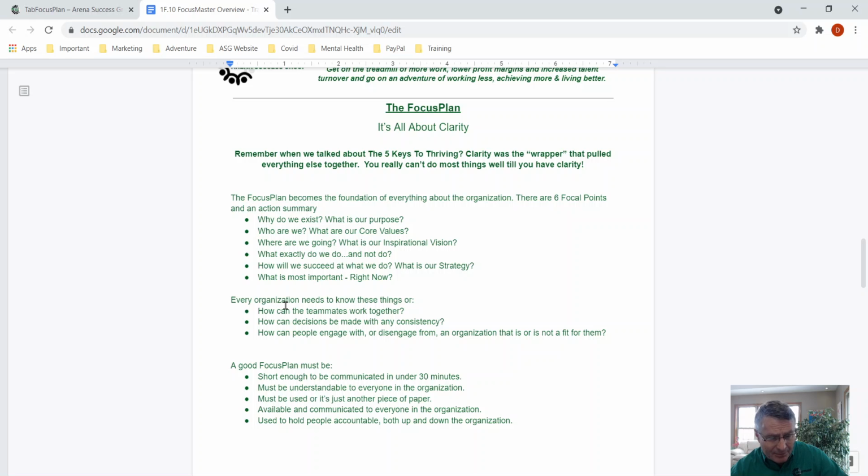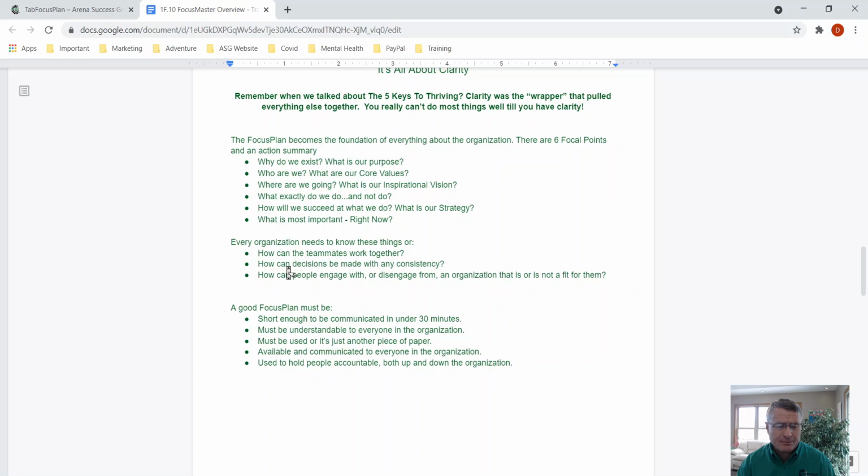You know, having the right people in the right place is incredibly important. And yet, how do you really know who fits and who doesn't? And how do they know if they're a fit if you don't have clarity about exactly what you're doing? All right, so that's why you need it. Without clarity, you cannot have an aligned team.